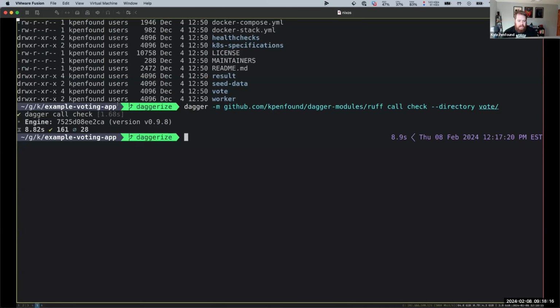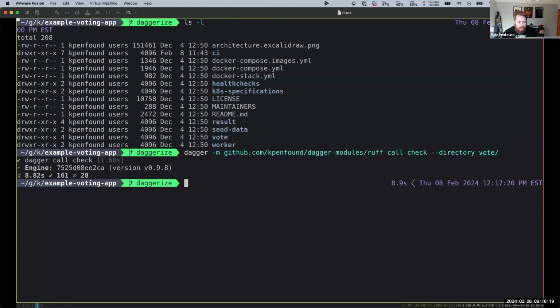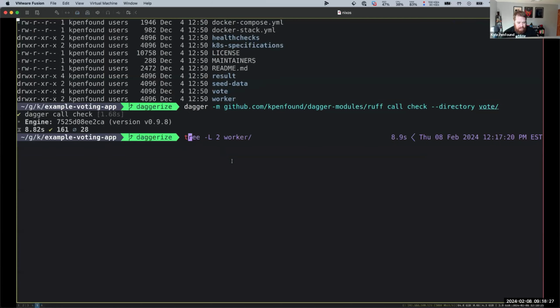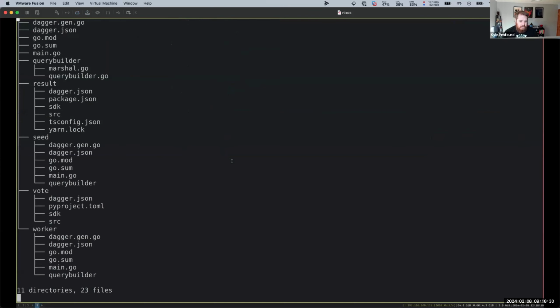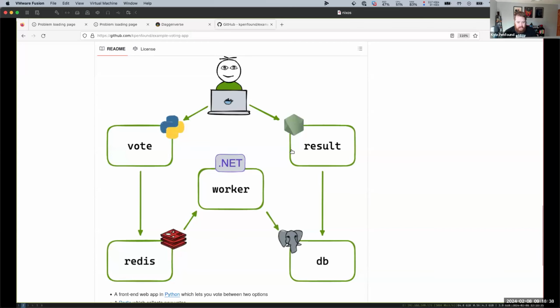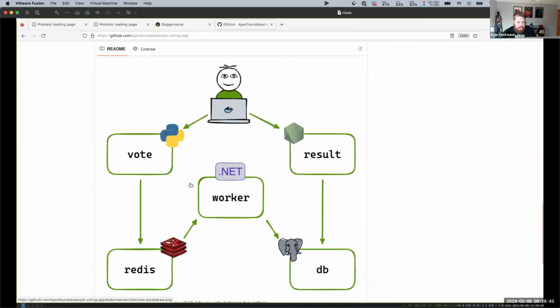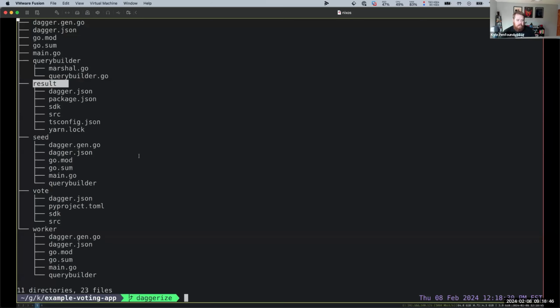So if I look in this case, we have our little CI directory, which is where I decided to put those standards coming soon. So if we look in CI, within this, we also have submodules for each of those components of our application. So again, those would be results, vote, worker, and there's one called seed as well that seeds the data for our application when we're just running it locally. So we've actually written submodules for these.